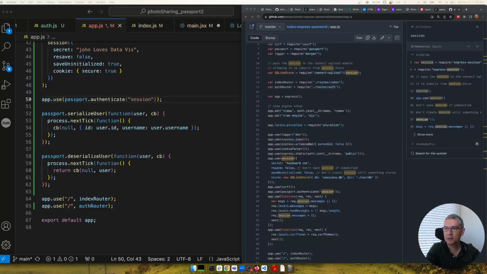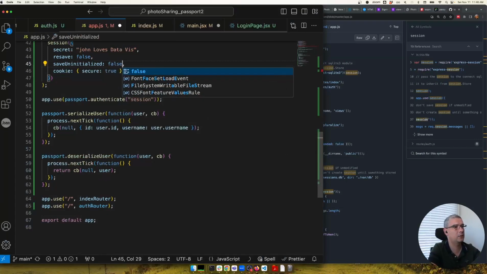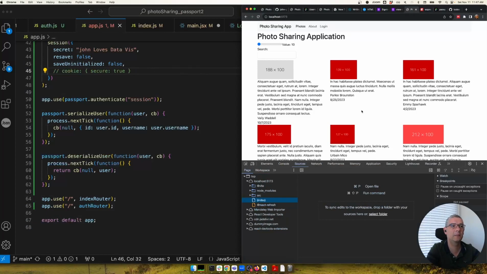Good, perfect. So I found the error. So basically what's happening is that here this save uninitialized is supposed to be on false, and probably we don't even need this cookie, at least the code that I had before.